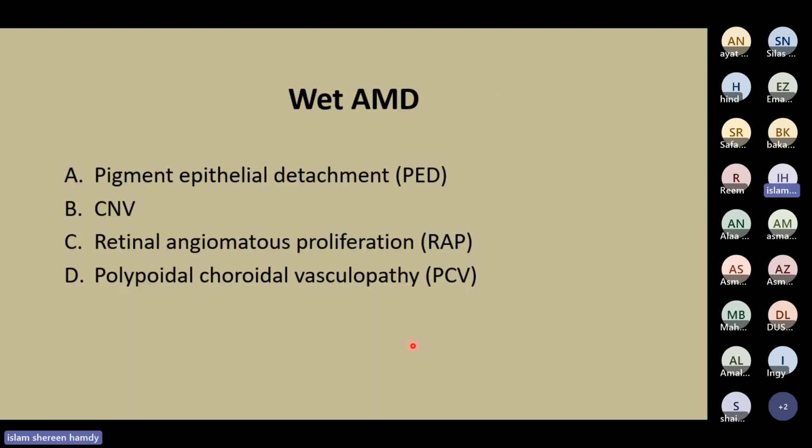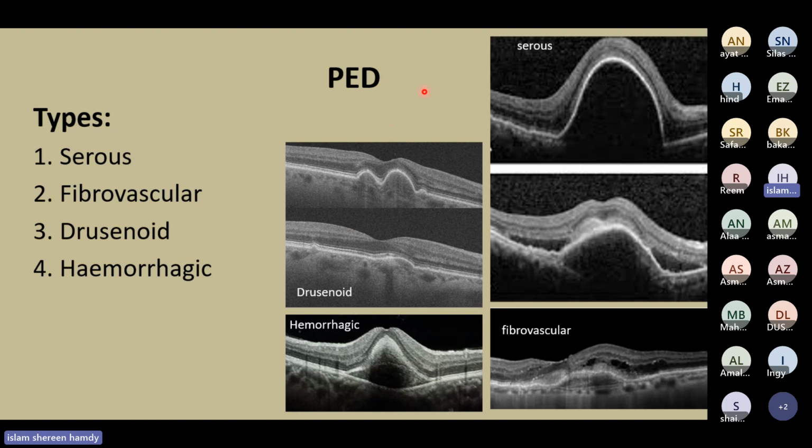So the pigment epithelial detachment, which is the hallmark of the neovascular age-related macular degeneration, it can be a serous pigment epithelial detachment like that one. This one is more common to find in central serous chorioretinopathy patients. Sometimes it's a drusenoid pigment epithelial detachment like that one. The main difference is that here it's a clear space, there is just fluid. Here there is a hyaline material or a drusenoid material or a tissue pigment epithelial detachment.